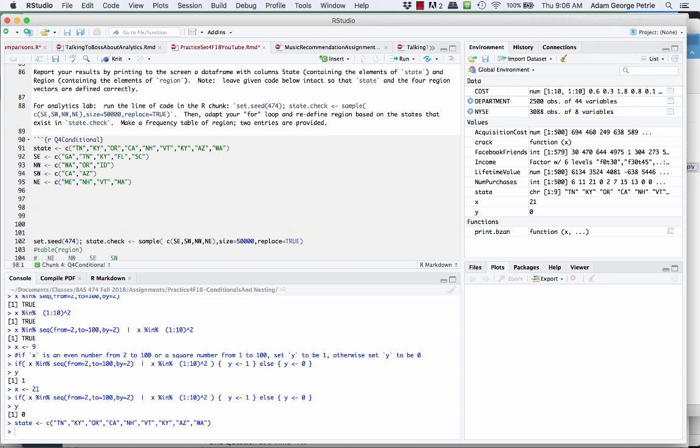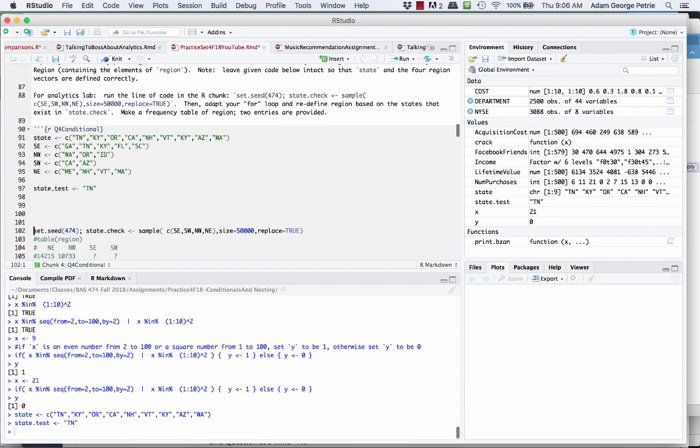All right, so since this is a relatively complicated thing to accomplish, we need to take it slow. We're not going to just dive in and write a for loop that loops through each element of state and does this replacement. We need to make sure that we can get our code working for a specific instance first. So let's go ahead and I'm going to write state.test. I'm going to come up with the name of a variable, and let's call this Tennessee. Let's get our conditional statements working for Tennessee at least.